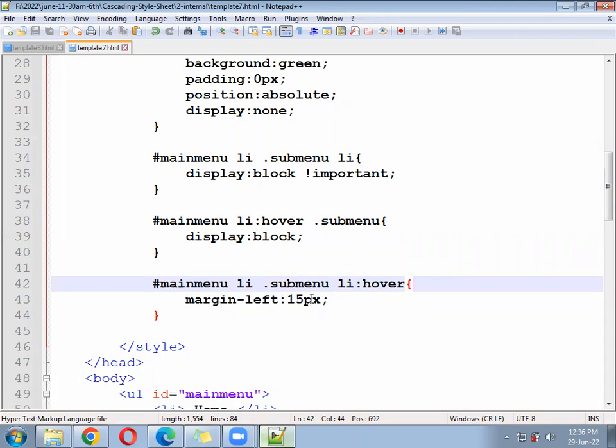Okay, margin-left, how much? 15px. Let us check now.